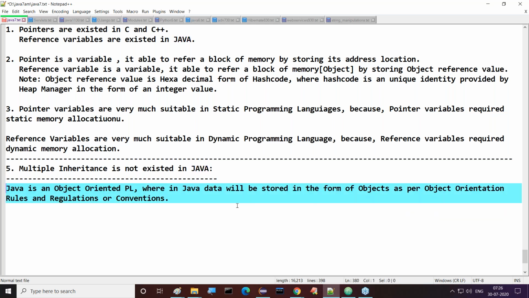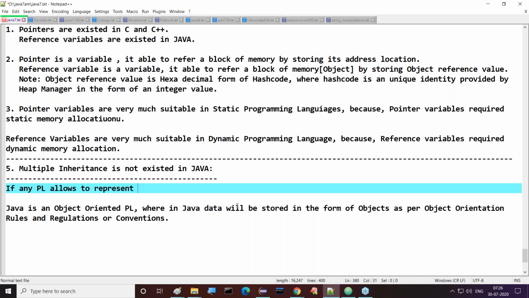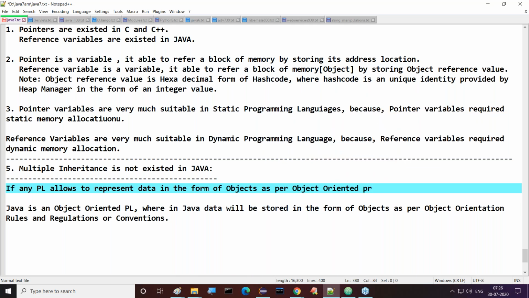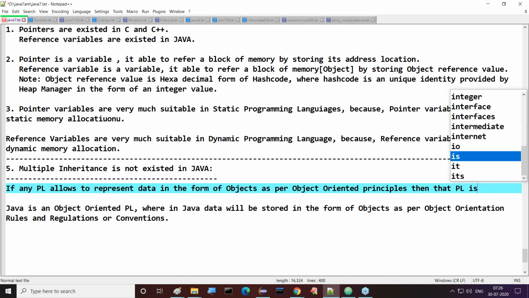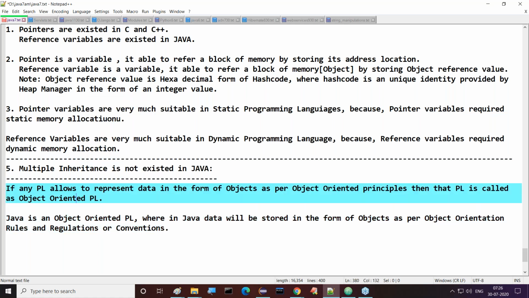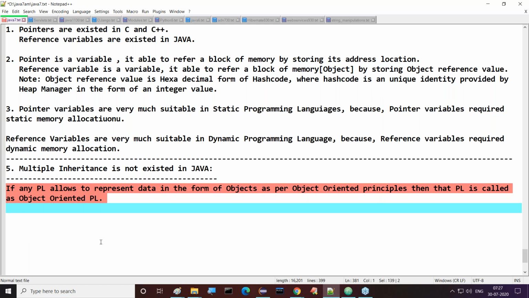If any programming language represents data in the form of objects as per object-oriented principles, then that programming language is called an object-oriented programming language. That's it. Java is just an example as we are discussing Java. But not only Java: if any programming language allows data to be represented in the form of objects as per object-oriented principles, then it is called an object-oriented programming language.